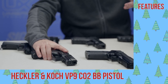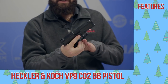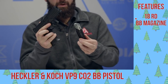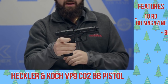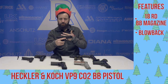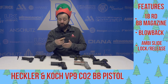Next up, a gun that is actually in my personal collection — the real steel version, of course — the H&K VP9. Love this gun. Really nice ergonomic feel to it. You have the paddle-style magazine release with a full hefty magazine that adds to that realistic weight. Metal upper half here. It is kind of a half blowback gun, so you do get that nice feel to it. It has a nice strong recoil impulse with the dual paddle slide lock release right there as well, and a pretty nice trigger on this guy.